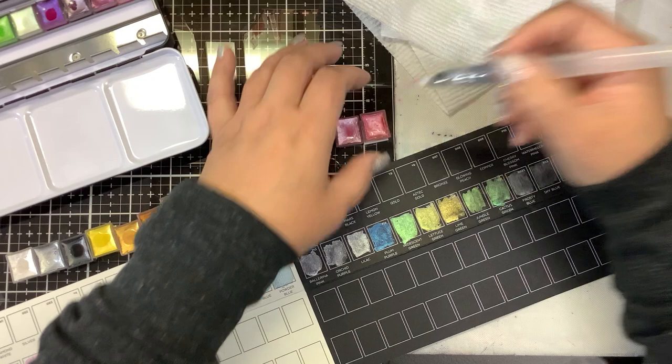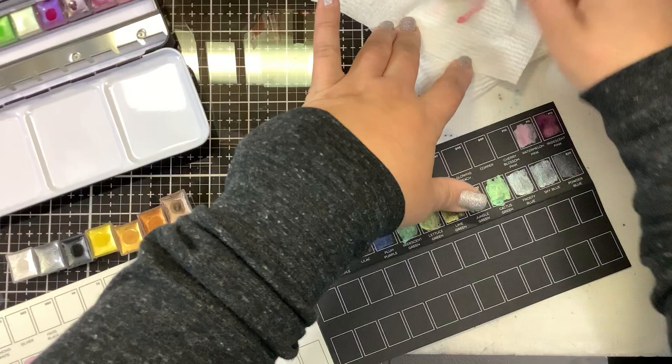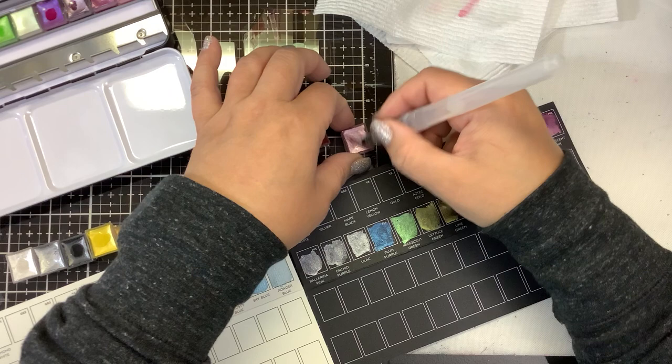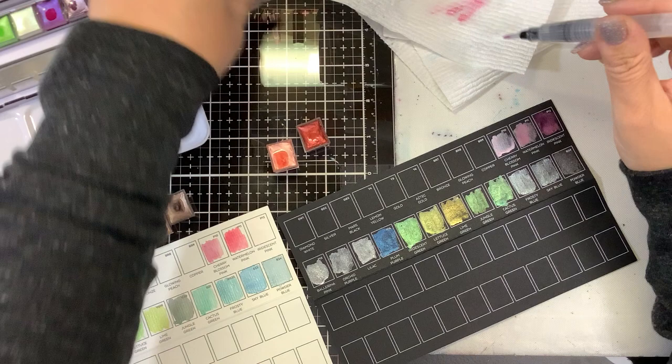Watermelon pink is a nice bright pink. This reminds me of the colors of pink roses. Cherry blossom pink. Very nice. I'm not a huge pink person. Those are pretty. I mean, I like fuchsia, but that's like my only pink.